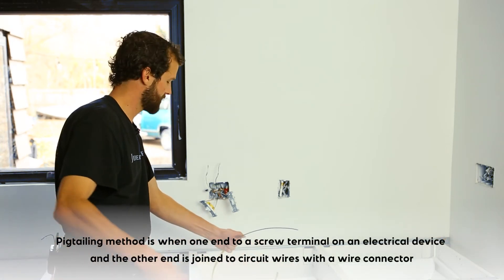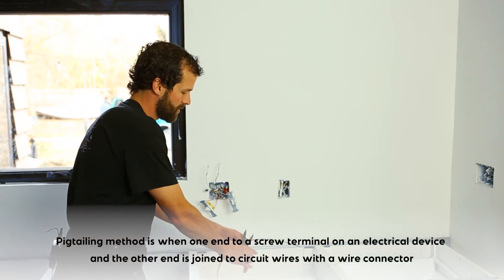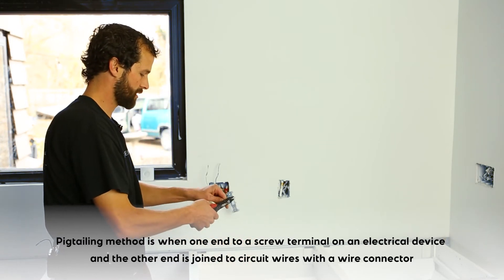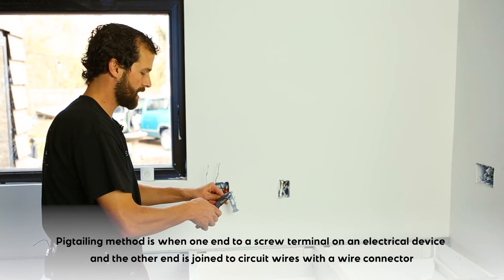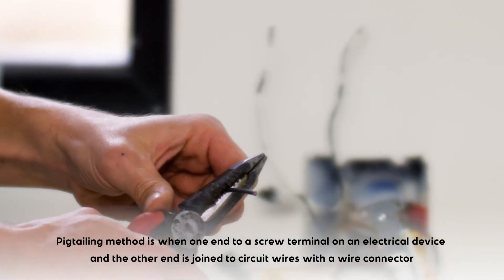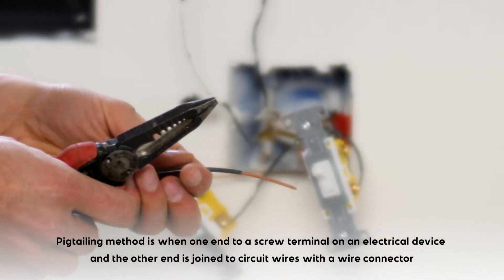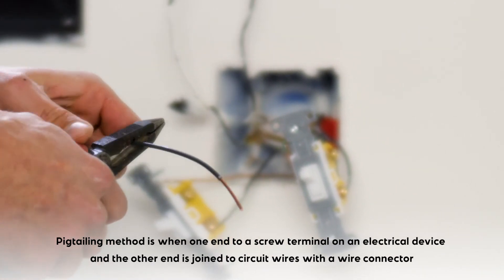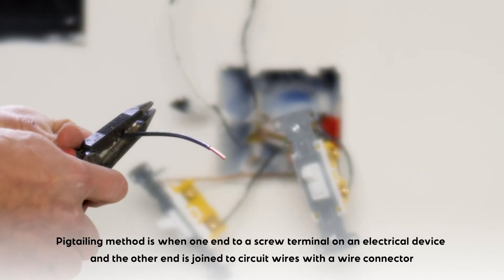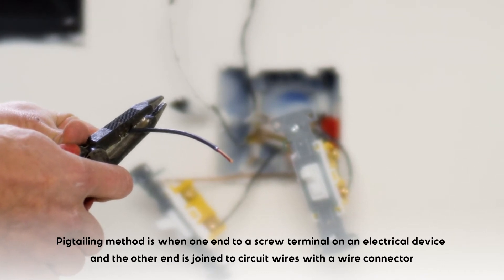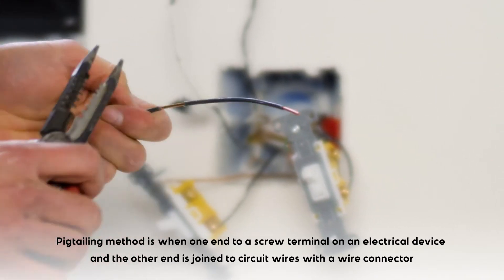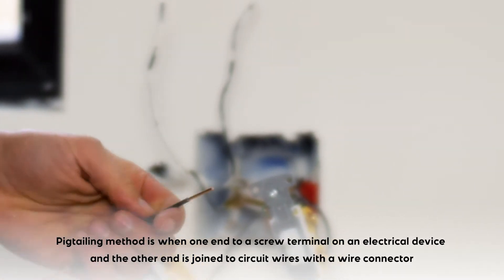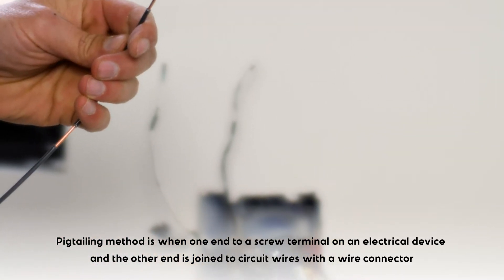I've got some number 12 wire here, and I'm going to pull off quite a bit, about 12 inches, maybe a little bit more. And I'm going to intentionally strip back about two inches of that conductor. Then I'm going to come to a midpoint and strip back about one inch. So I've got two strip points. I'm going to come to the other end. I'm going to take that seven eighths or so off as well.